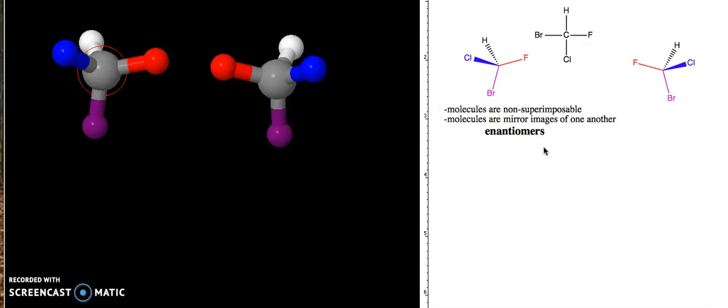Now, it's going to be important for us to identify enantiomers, and we'll talk in class and in other places about why enantiomers are important to be able to identify. We want to be able to look at a molecule like this one right here and say, yes, this is going to have an enantiomer, or this is not going to exist as a pair of enantiomers. In order to understand how we do that, I want to look at another set of molecules.